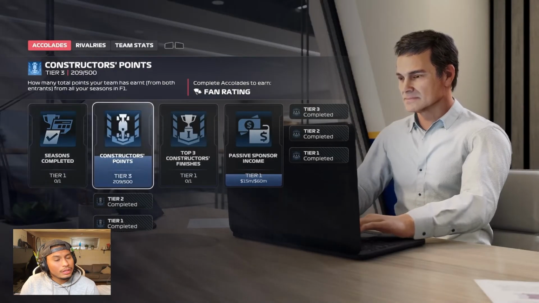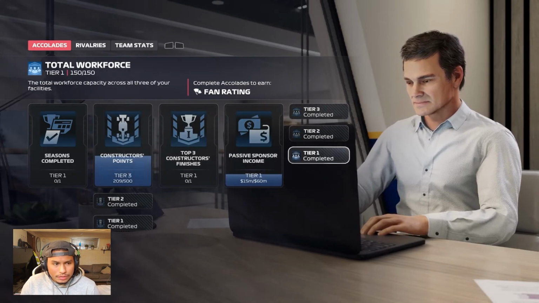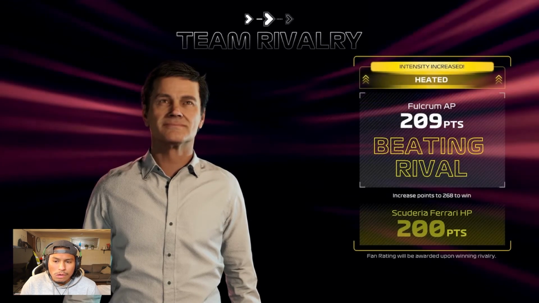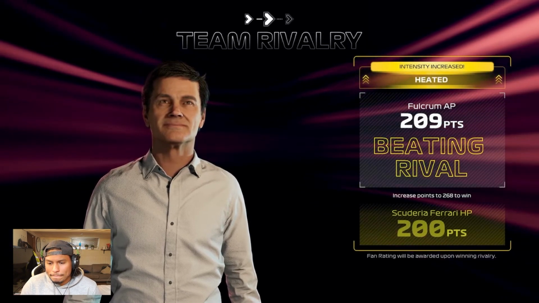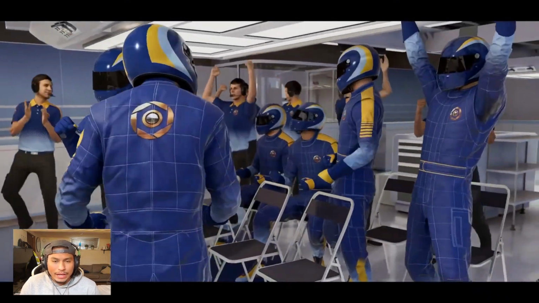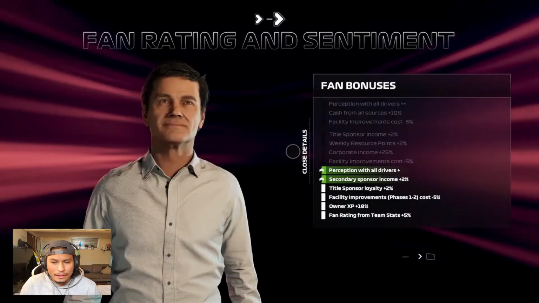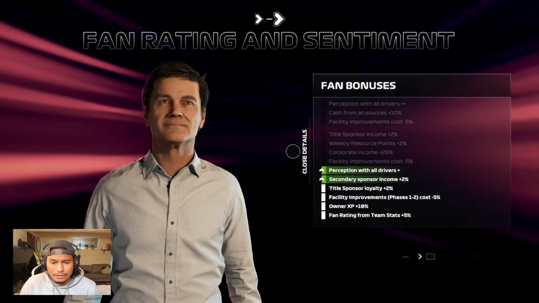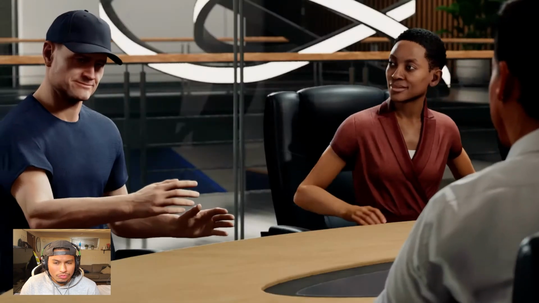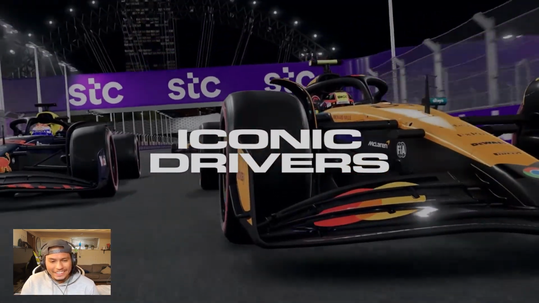Introduced in last year's Driver Career, Accolades make a return in F1 25, and are now included as part of My Team. Earning Accolades will increase your fan rating, which can be boosted further if you come out on top in any rivalries that develop between your team and your closest competitors. As your fan rating progresses, you'll gain ongoing perks to make your team more effective, unlock the possibility of signing new lucrative title sponsors, and may find it easier to sign more prestigious drivers.